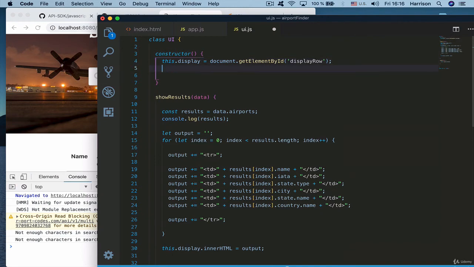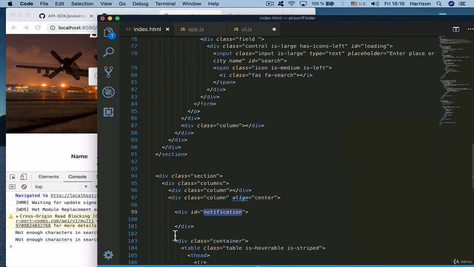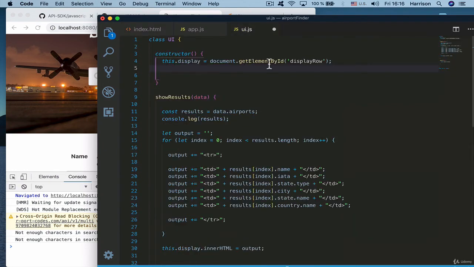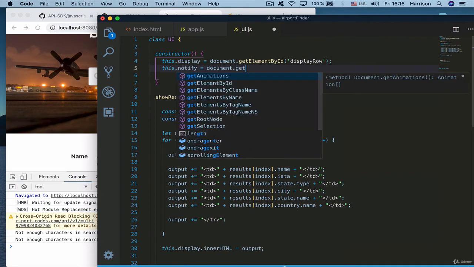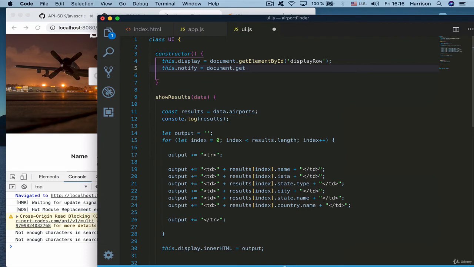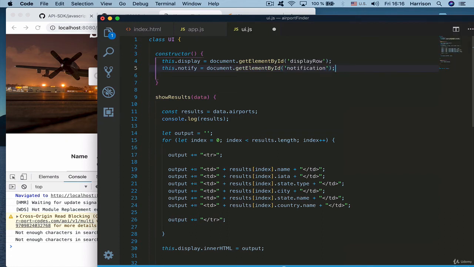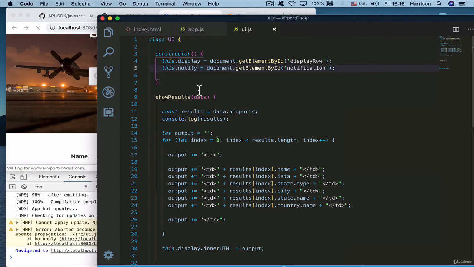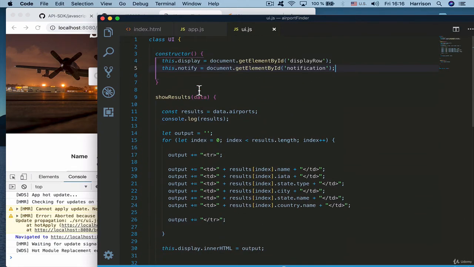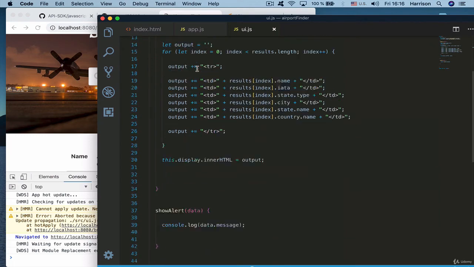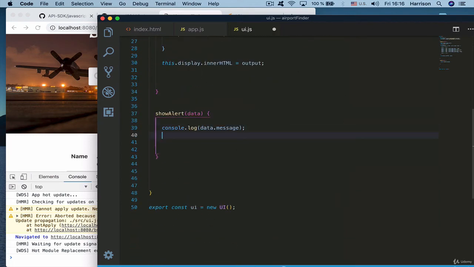So we want to hook up to this div with an ID of notification. We're going to do this dot notify should be equal to document dot getElementById notification. Hence we can take this dot notification.